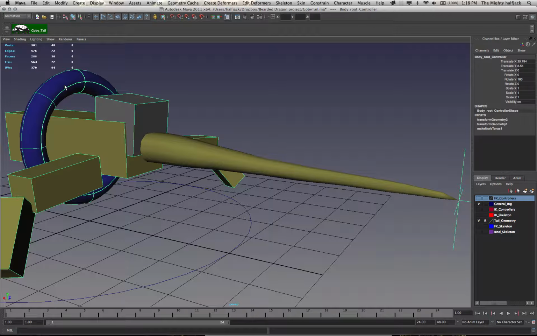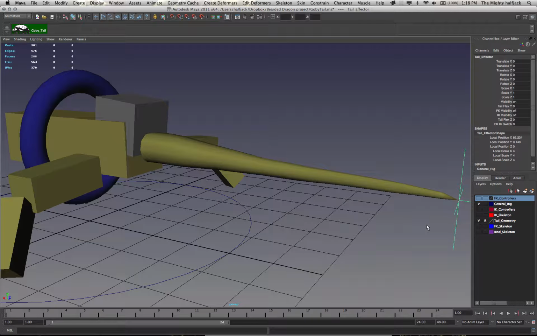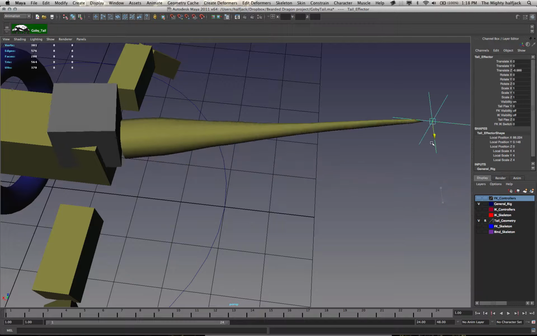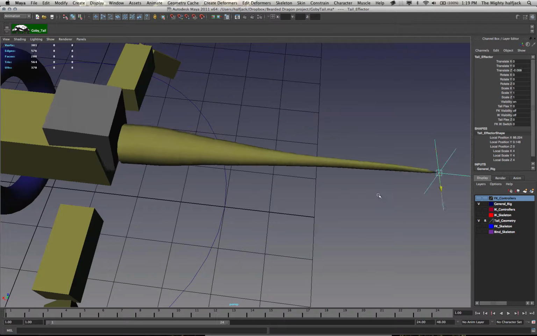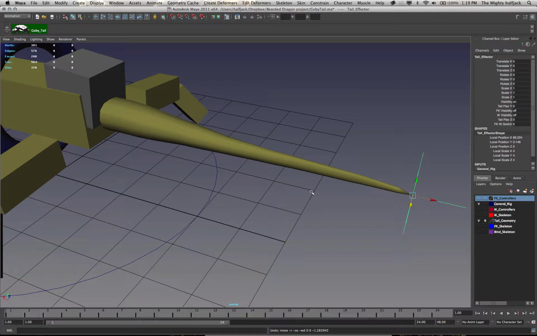One is the body root controller, another is the world root controller, and last, and most important for this demonstration, the tail effector controller. Okay? Now, the tail effector controller, I'm going to change the camera position now. The tail effector allows you to move the direction of the tail. It's got an aim constraint on all skeletons. Okay? It is keyable.